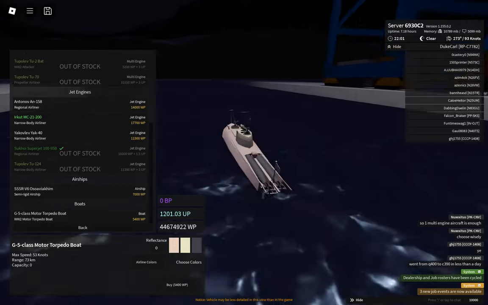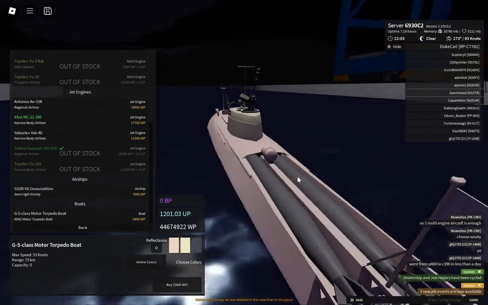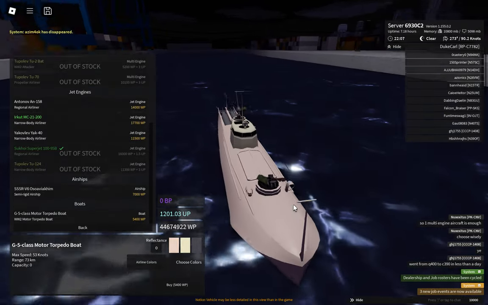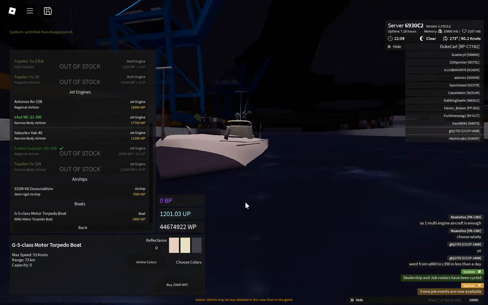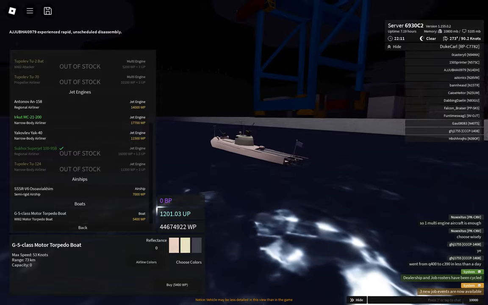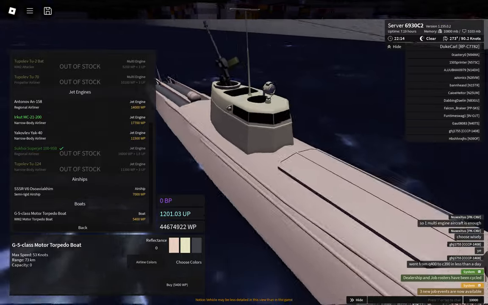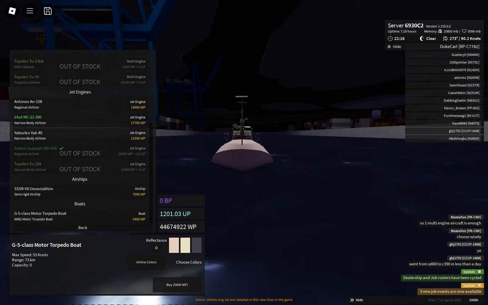There's your G5 class mortar torpedo boat. And was this meant to be forward? A torpedo boat, it's not a submarine. Yeah. So I don't know, how did they, is it from the bottom? Yeah, it would be launching from here. Gun. There's your G5 class.